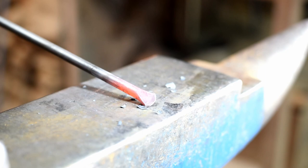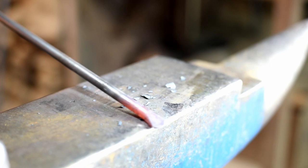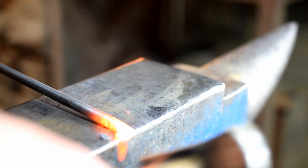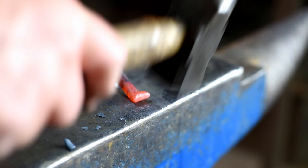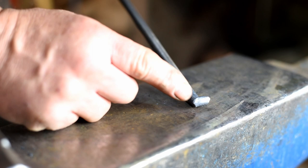Now I'll take another heat and we're going to just curl this over a little bit, so dress up the end a little bit more. So I'm just going to hold my material over the edge of the anvil, take my hammer, knock that down, then use some light horizontal blows. Bend this around, just to give that a little bit of a shape. So now we've got our end forged.